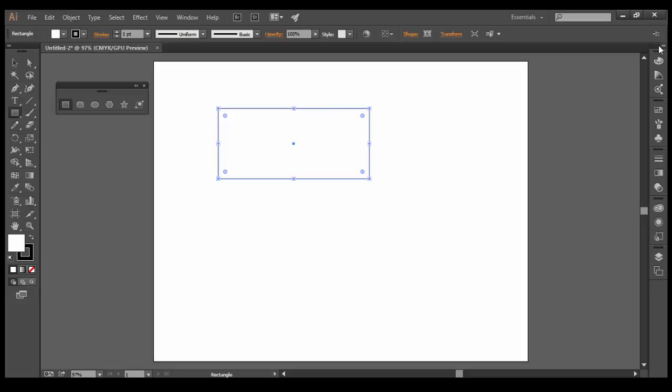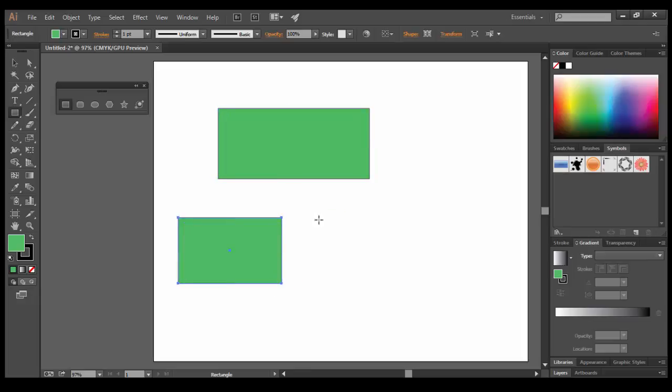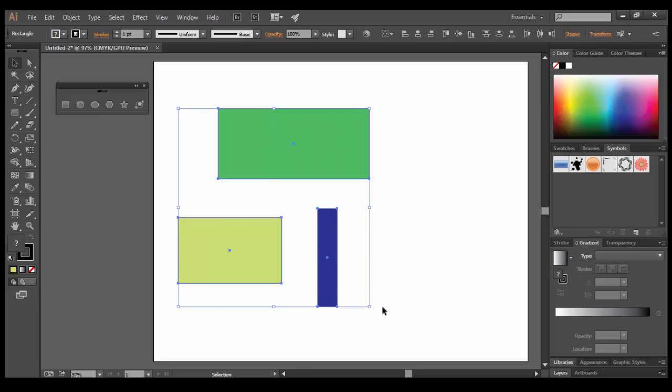If I come over here to the side and expand my essentials palette, I can click in here and choose a color for the fill inside, and I can draw whatever kind of rectangle I want. As I'm drawing, I can switch to a different color. I can also select that other shape and pick a different color just by using a little eyedropper tool there. So that's pretty much rectangles. Let's go ahead and delete those.